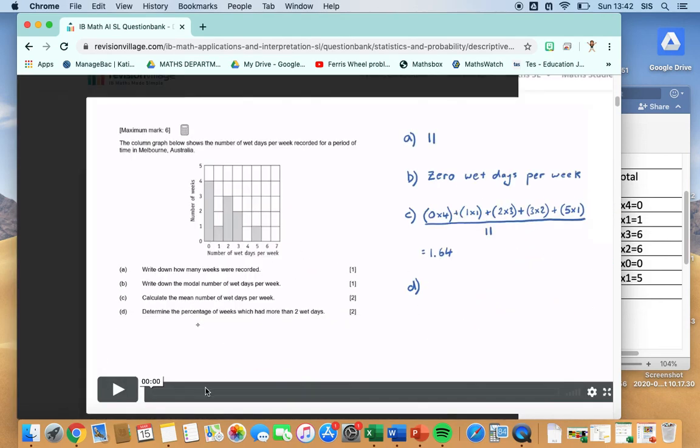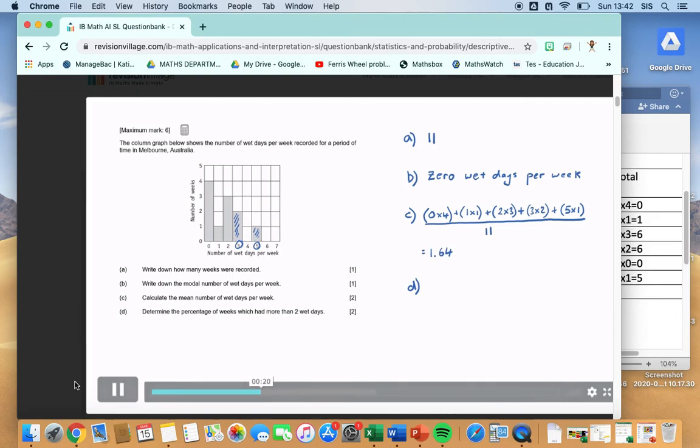So let's see what would be the most beneficial thing to write down. Like I said, we'll focus on these 2 bars specifically because there's no other data in the other bars. And we're going to find out specifically how many weeks occur when there are 3 wet days. So there are 2 weeks when there are 3 wet days. And then there's also going to be 1 week where there's 5 wet days.